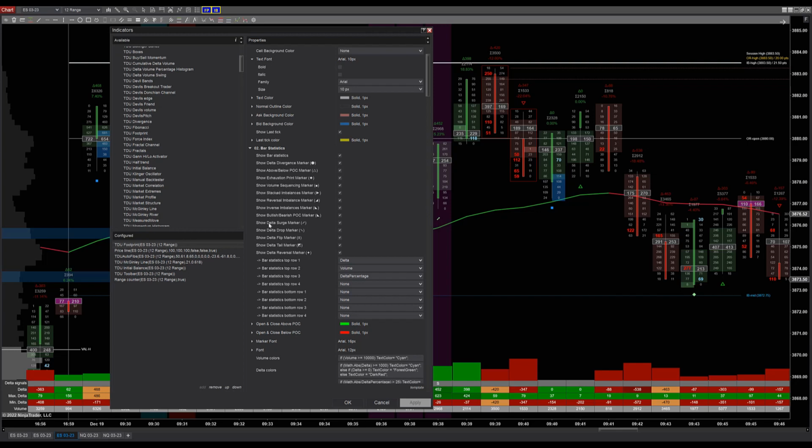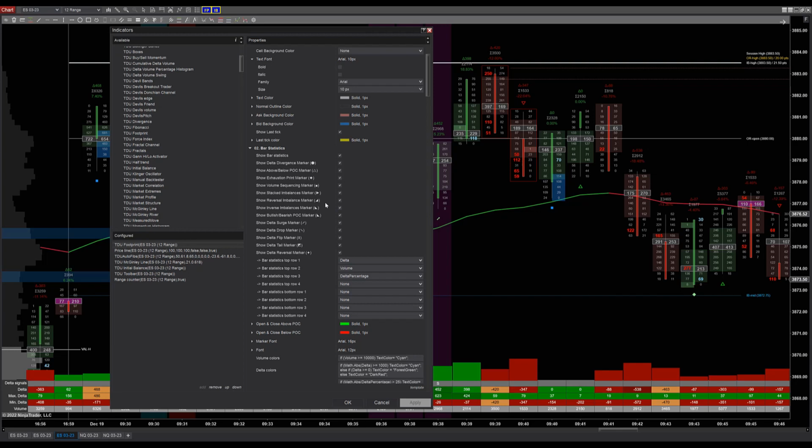So understand that you have a combination here of delta signals with other footprint type of events that might be noteworthy here. So for example, a delta divergence might be something you want to see, but a delta divergence is a delta signal. An inverse imbalance is not.